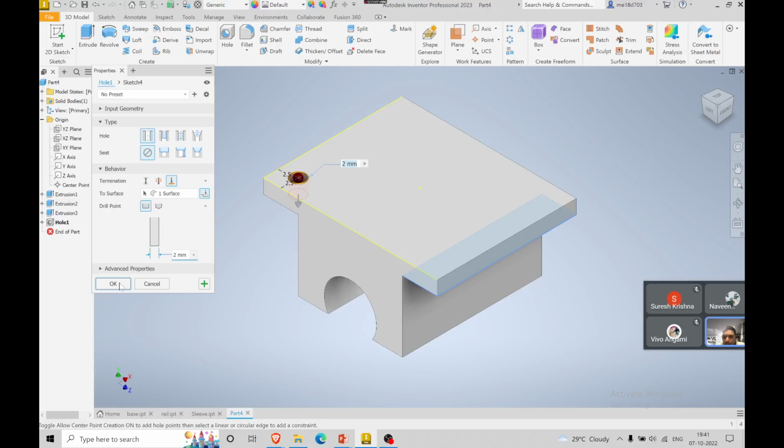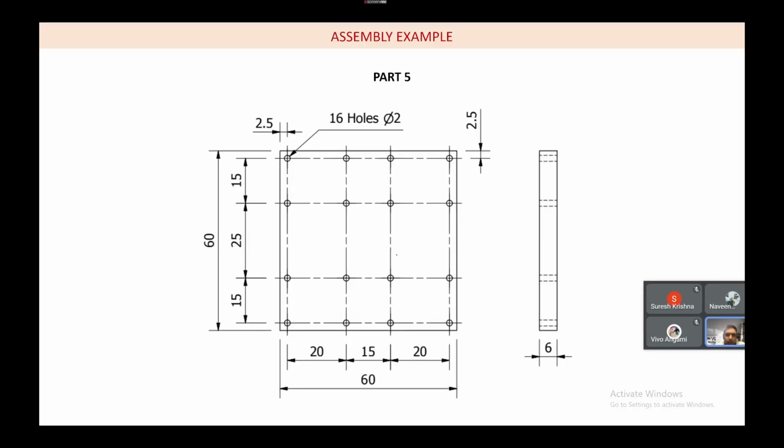Again go to home. We'll now create the last part. Same thing. Okay, so now we are going to just create a plate, 60 square plate, and then we are going to drill 16 holes. Square plate.